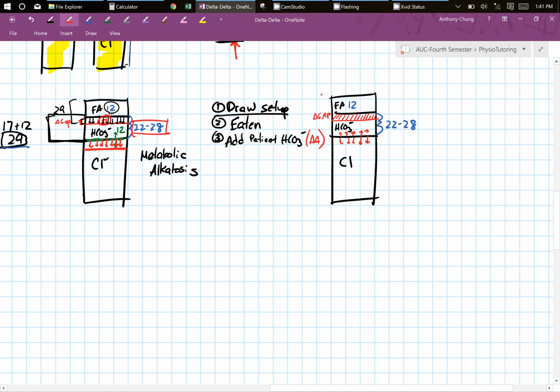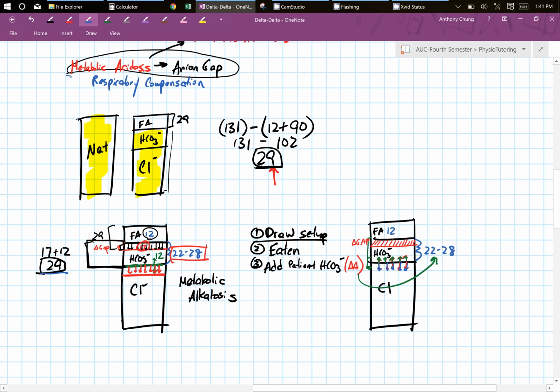Delta delta is this over here. It depends on where it ended up being. If it got smaller, then your delta delta would be smaller. If it's bigger, then your delta delta would be bigger. So now with that delta delta, you compare it to that number. Is it less than you expect? If it's less than you expect, then you have another metabolic acidosis. If it's more than you expect, then you have a metabolic alkalosis. And in all these cases, remember, it's with the initial metabolic acidosis with the anion gap. And that's it. I know it's a really hard subject to go over. I hope that you find it useful.